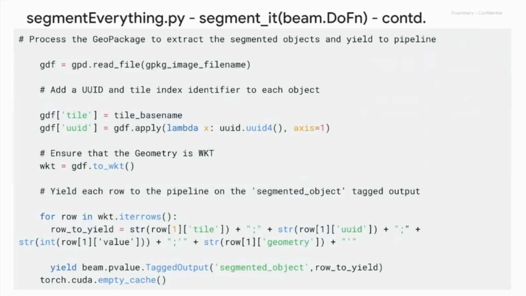Basically an 8-bit value. It can segment up to 255 things in a particular image, and each one of those is discrete for each tile. They don't necessarily mean anything. They'll be like polygon 5, but polygon 5 doesn't mean anything in the next tile either. So what I do here is just give a GUID to each one of those. Basically load this into a data frame, give it a GUID, and also store the base name so that in the future, when I'm looking at this in Earth Engine, I have an idea of what image this particular mask came from. Any questions on that?